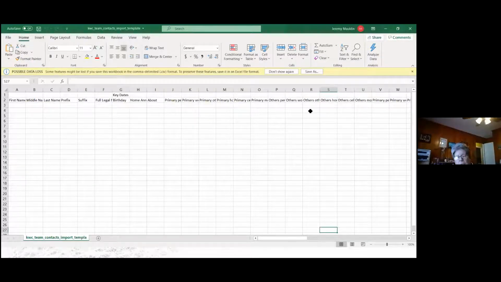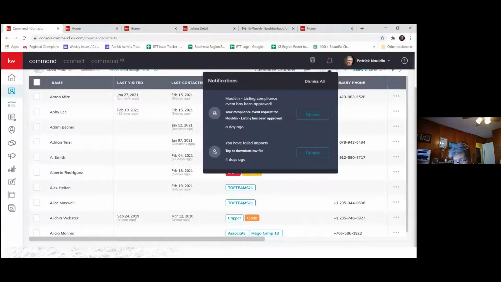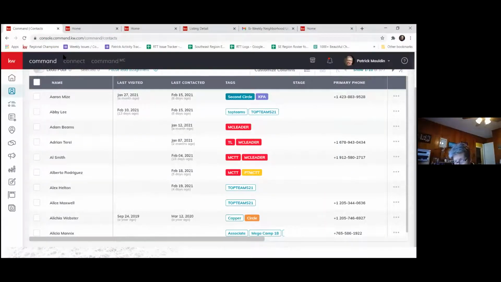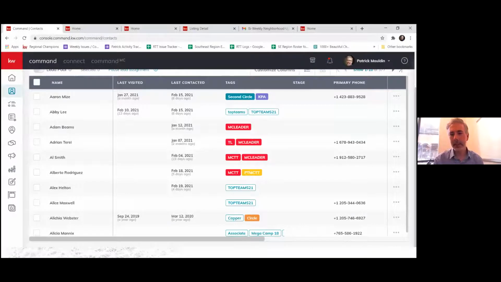Patrick, two things on that for other people. Just a reminder that Scott Leroy will do that for you for free. The second thing is I heard in a class recently that the best thing you can do is download whatever your database is or wherever it's coming from, even if it's your Google contacts, and clean it up first so you get rid of those duplicates and everything. Then try to put it into the CSV format. So you copy and paste stuff into it.